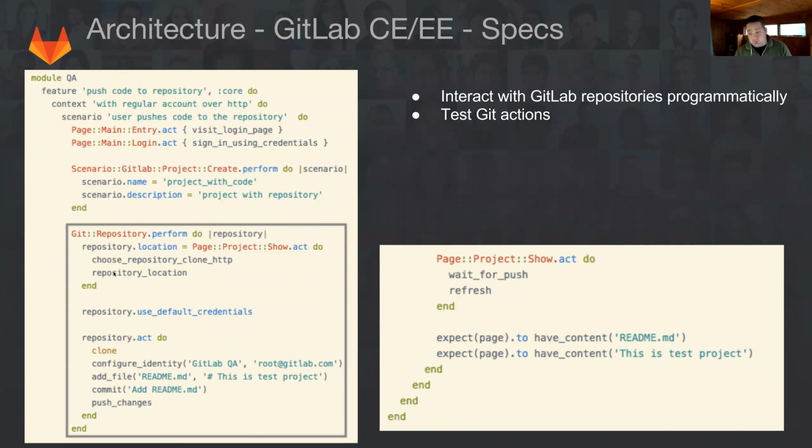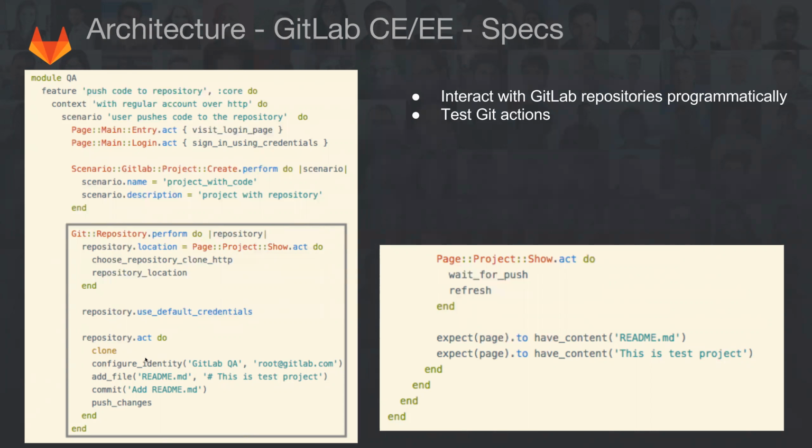We then sign in using default credentials, and then we do the act. So the first thing we do is clone, then we set up our identity, we add a file, and we commit it, and we push it. And then you'll see on the block on the right, we then use the expectations that we expect the page to have the content readme.md, that's just the file name, and then we're checking for the content.